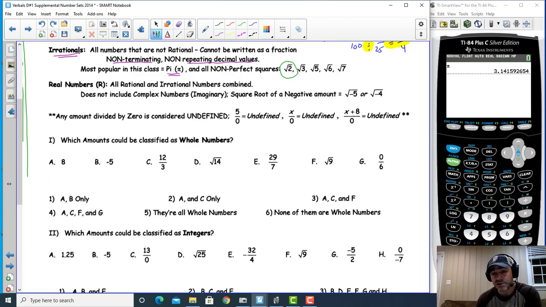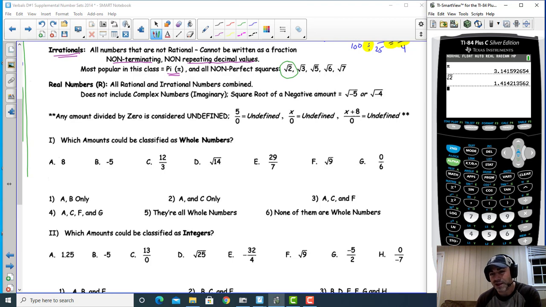But if you tried to take the square root of 2 on your calculator, you'll notice that it's a little bit less than 1.5. It just goes on forever and doesn't repeat. And that would be true of any number that's not a perfect square. Now, a perfect square such as 9, 9 is the result of 3 times 3. When you take the square root of it, your calculator says the square root of 9 is 3. So the square root of 9 is actually rational. It's not an irrational quantity. But it's important to know that that presents a problem.